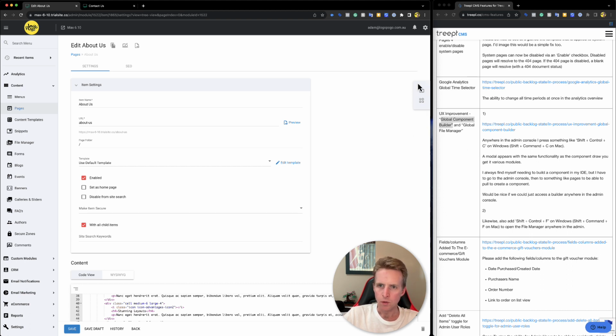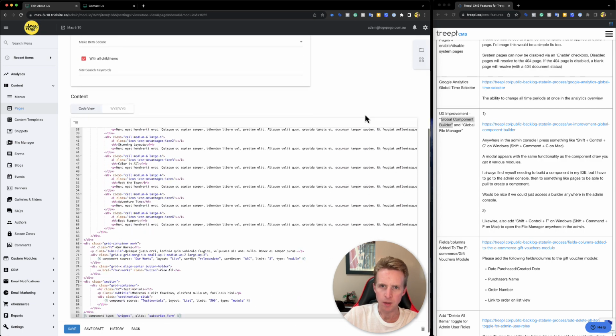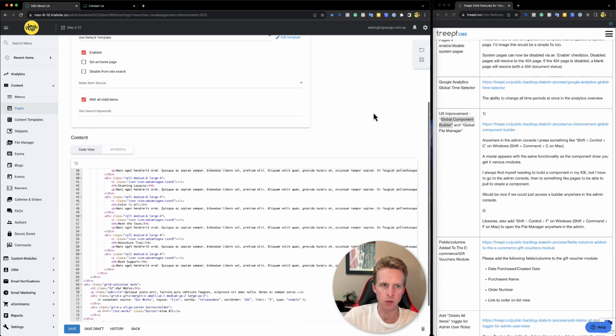And also, this is now accessible in more places throughout the admin as well. So I think where I was just before in the system pages, I'm not sure if we had that there before, but we have access to the file manager and the components builder in more places throughout the admin as well. So initially this was a little bit weird having this floating up here, but I think once you begin to use that in more places, you find it a little bit more accessible and you quickly get used to it being there.